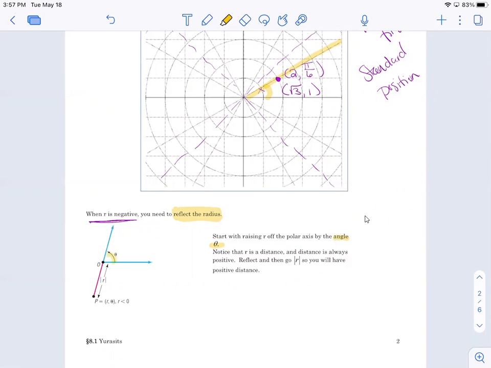I'm going to go to my angle. I'm going to count up to whatever my R was. So let's just stay here. But because it's negative, I'm going to reflect it over the origin, which is really interesting to know from right now. This was known as our origin in our rectangular world, our rectangular system. Now it's known as our pole. Forgive that terrible handwriting. Let's do that again. Pole in polar systems.